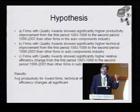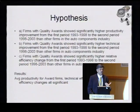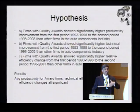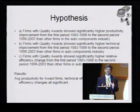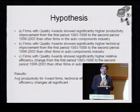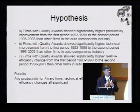In other words, if you're looking at it as a procurement manager and you ask, who cares whether somebody won an award? Well, if somebody won an award, it provides a signal of their capability to take the inputs, convert them to output, to absorb technology, and to incorporate the technology in terms of improving their distance to the frontier. Now, all of these are significant things. At least to the extent that the data tells us a story, the data tells us that significant change is happening, and that significant change translates into the ability to absorb technology. A lot of technology absorption is taking place, and it is incorporated in terms of improved productivity.